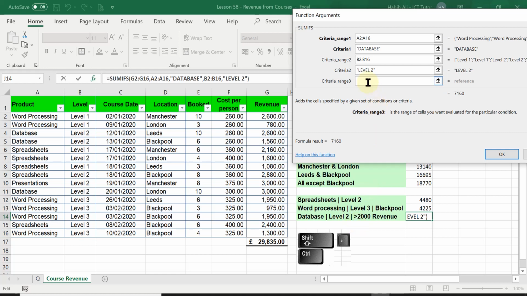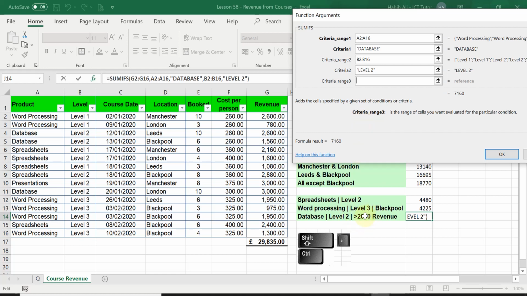So this particular one is the more than symbol, which represents basically more than. In this criteria range, this time is going to be the revenue. Now the revenue is the same as the sum range, which is absolutely fine, by the way, just in case you're wondering that you may not be allowed to use the criteria range to be the same as the sum range. The sum range and the criteria range could be used in one SUMIFS calculation. It is totally allowed, no problem at all.